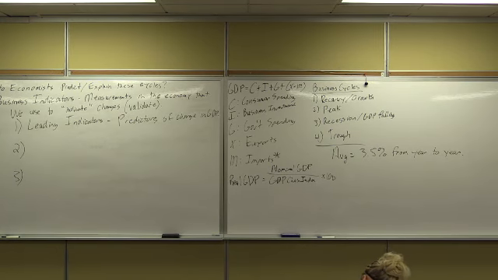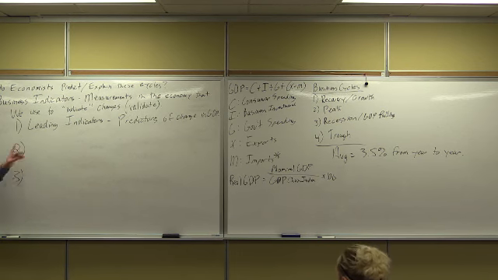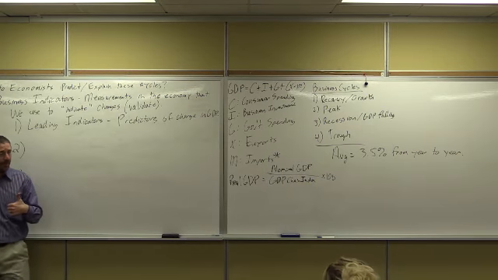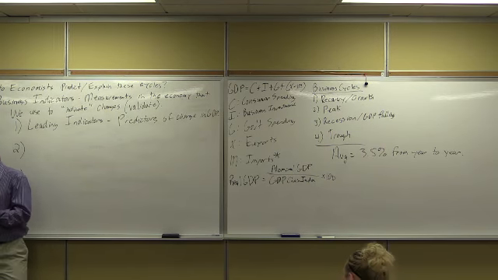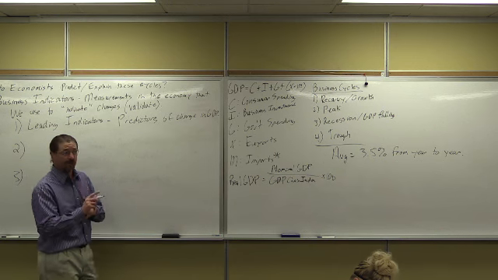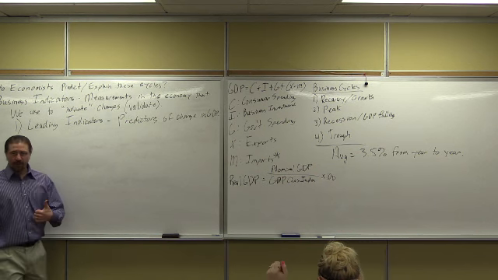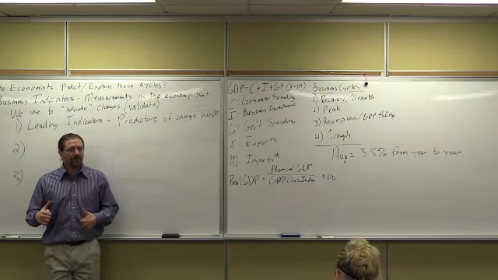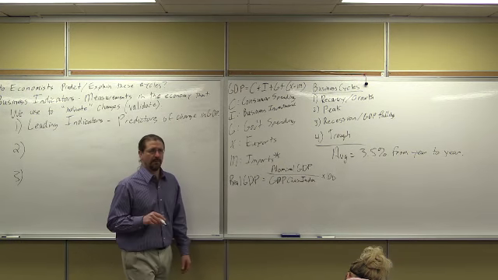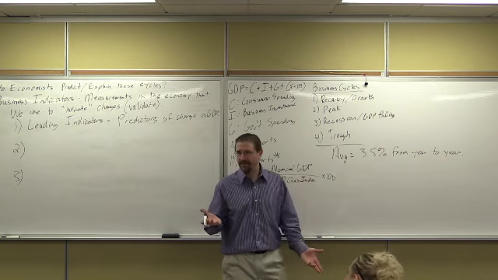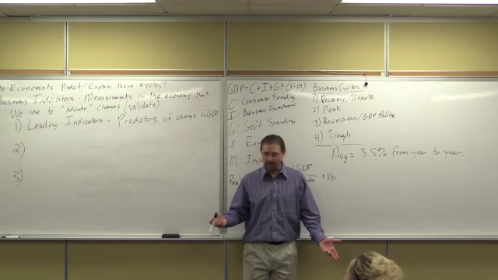So here is a list of leading indicators, right? Average work week, unemployment claims, new consumer orders, etc. When one of these indicators is going up, economists will predict that GDP is going to go up in the near future. So if the average work week climbs, economists are going to predict that GDP climbs. Why is that? More people working longer hours, so they're producing more.